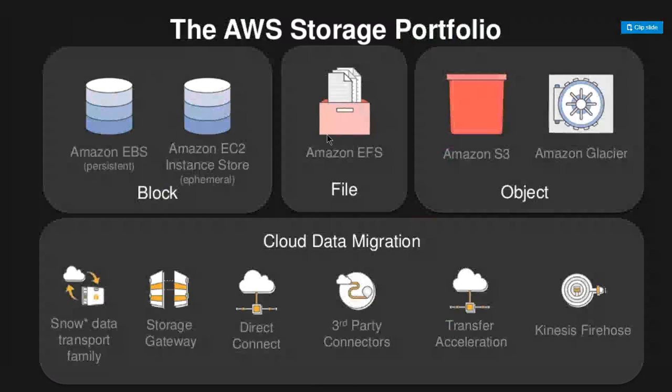Now, for example, I'll give you a pen drive. In my pen drive, I'll put one video file, one audio file, one document. As soon as you plug this pen drive into your laptop, your operating system will quickly detect and understand, hey, there's a video inside, would you like to play? Right? There's a document, there's a photo. Your operating system can distinguish and understand the data type that resides within the pen drive. But in case of an AWS object storage, whether you put a movie, images, or your document, it will only see ones and zeros. It cannot distinguish whether it's a video file or an audio file.